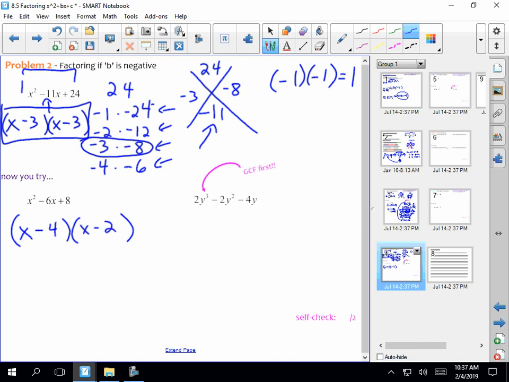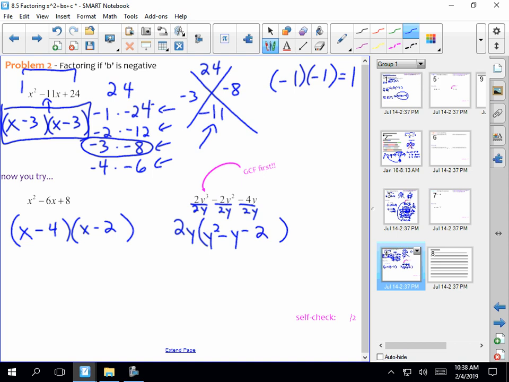Alright, so hopefully you got those factors using your big X. On this next one, I'm going to go ahead and go through it again. We're going to factor out a GCF, which in this case would be 2y, and through division, get our other three terms. So 2y cubed divided by 2y is y squared. 2y squared divided by 2y is y. Copying down the minus sign. We'll bring down the next minus sign. 4y divided by 2y is 2. So that's what I have left.